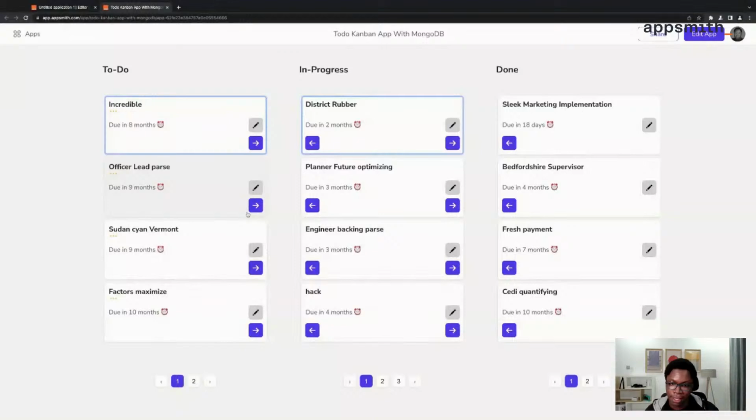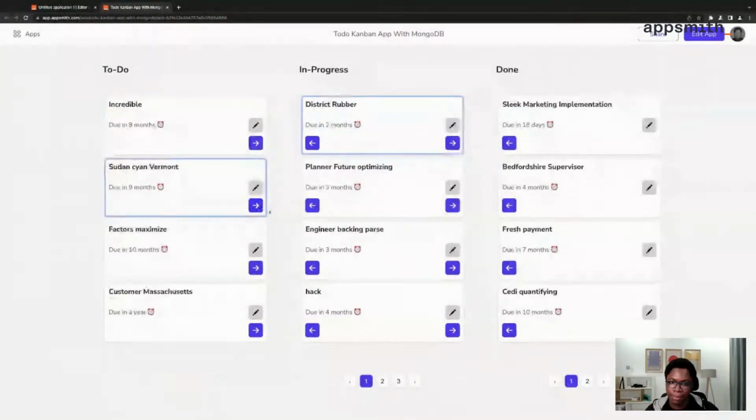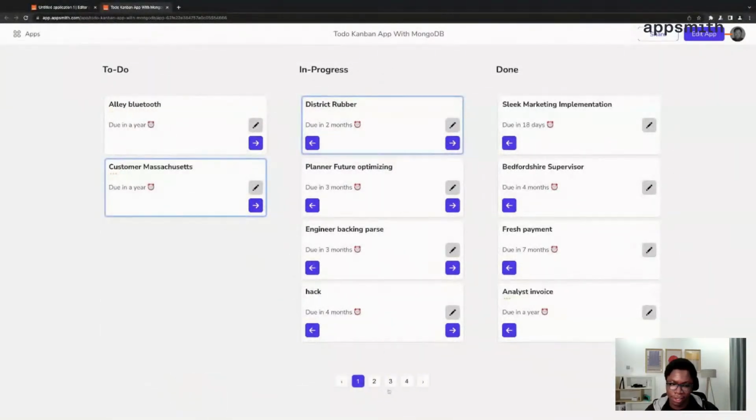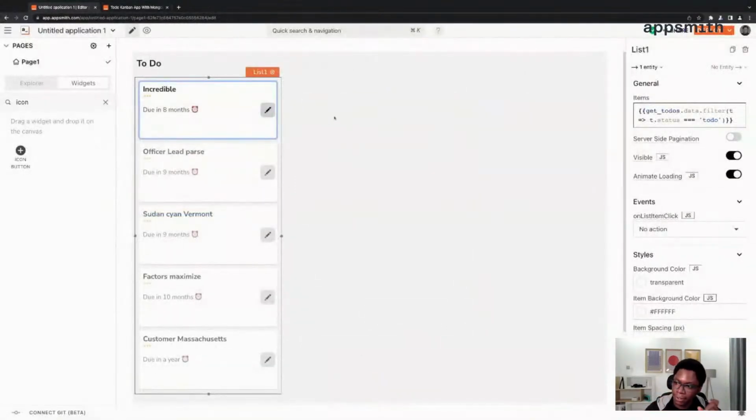Last thing I'm going to do here is the navigation for the Kanban board, so that it's possible for us to move tasks from one status to the other, like you saw in the completed app. So in the completed app, we have these navigation buttons, the left-right navigation buttons. It makes it possible to move a card from one status to another. So for example, I can move this, which is due in 9 months, to the other status, and because it's sorted by due dates, you're not going to see it until we scroll down to here, and it's visible here. So let's create those buttons for navigations.